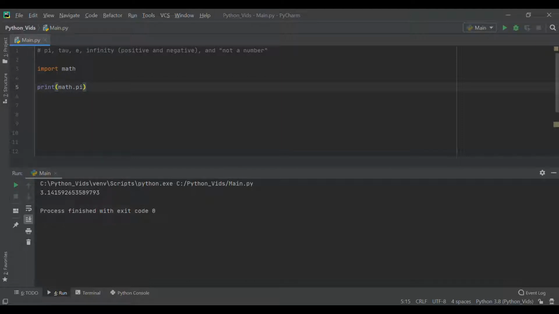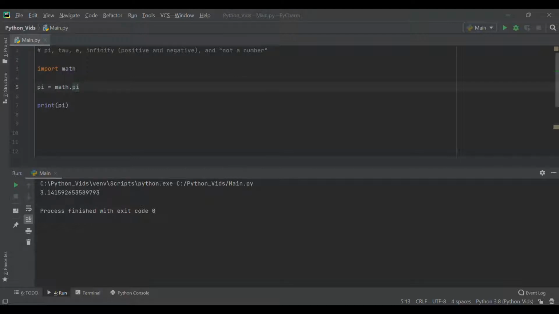You can also set it as a variable. What I did there is I just put pi equals math.pi, because math.pi is a constant. And then to show you what happens when you print pi, the variable that I just made, it gives you the same thing. And that's really nice if you are going to be using pi a lot. You don't have to type math.pi, math.pi, math.pi. You can just type pi. So that could be handy depending on what you're doing.